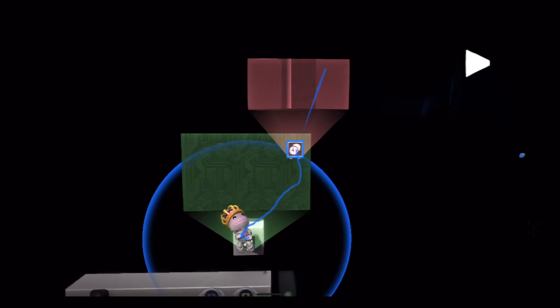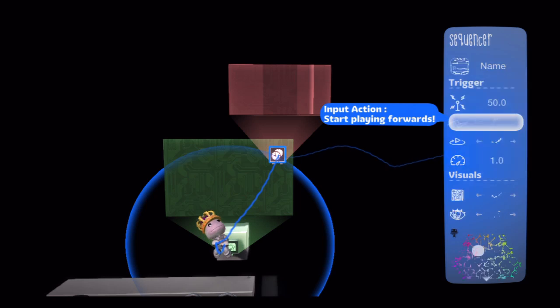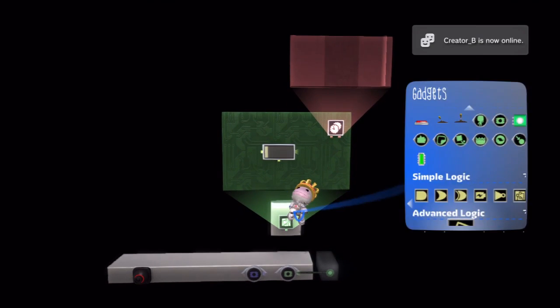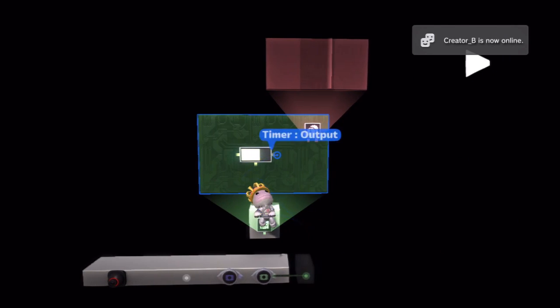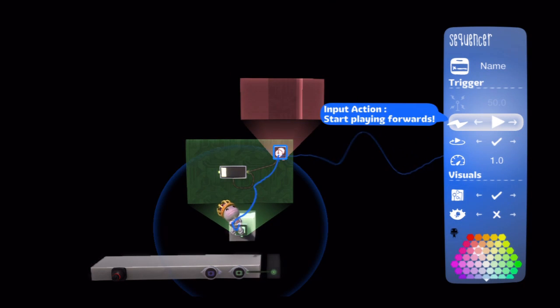I just went over a simple one there. We're going to show another setting though. You'll notice that it's set to start playing forward by default, but we can do some other interesting things if we change that input type. So I'm going to wire up a timer here, set to reset itself just so it plays over and over again, and I'm going to set my sequencer to positional.